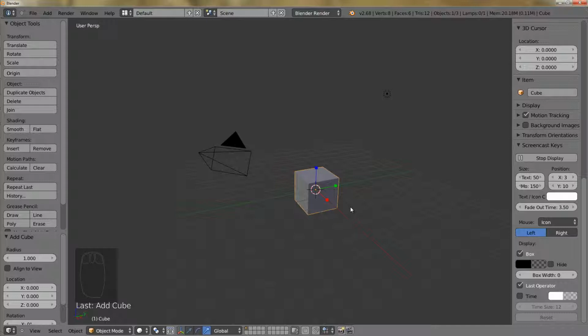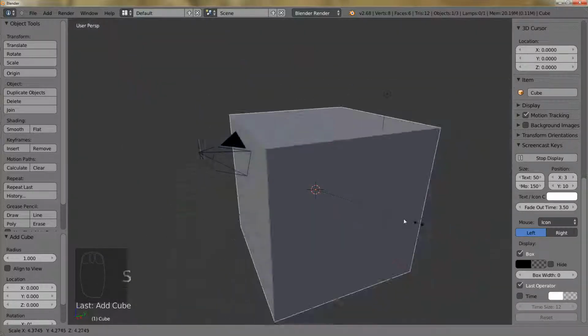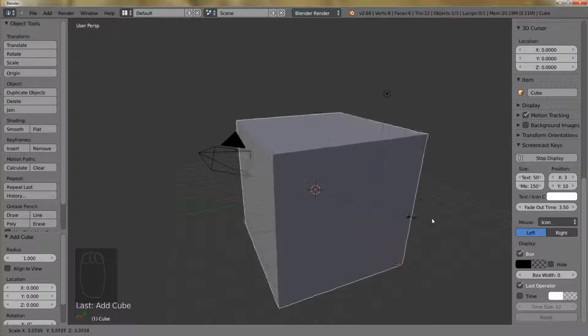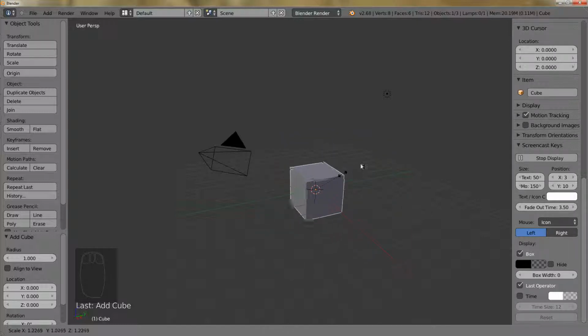As well as using the scale manipulators, we can also use the S key. When you press the S key, you will see that it will scale on all the axes evenly at the same time. Just the same as what would happen when we select the inside of a circle of the scale manipulator. It does exactly the same thing.